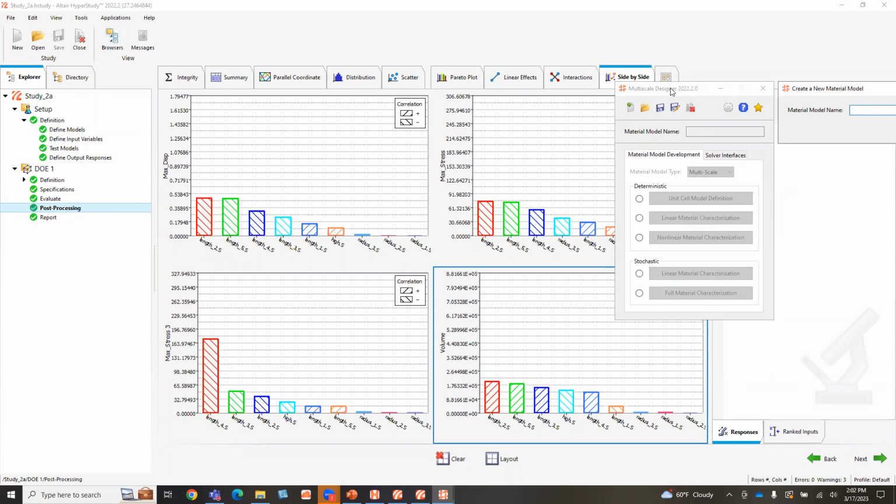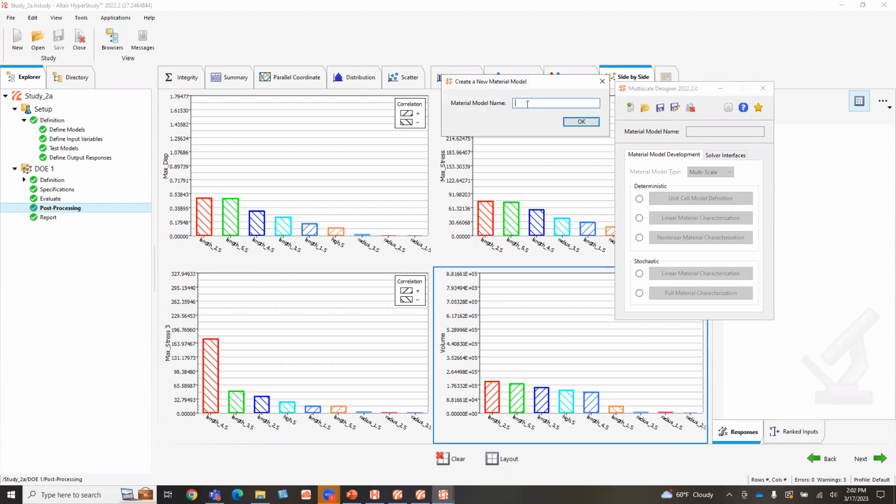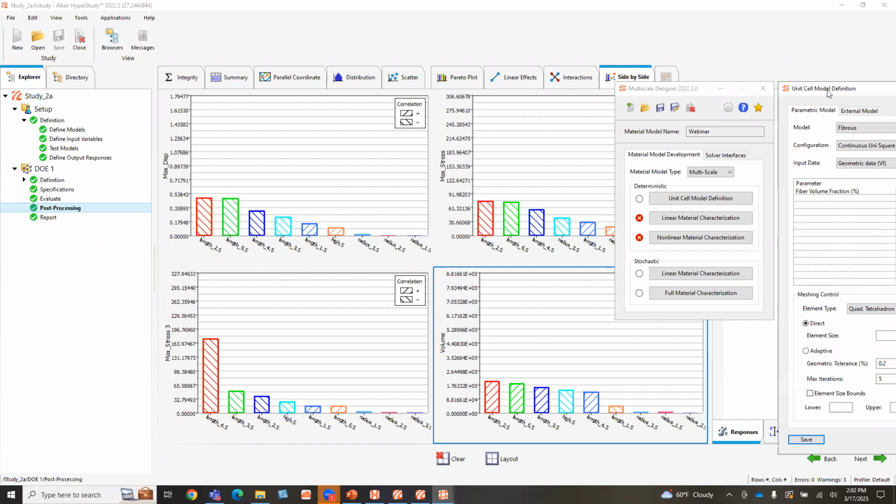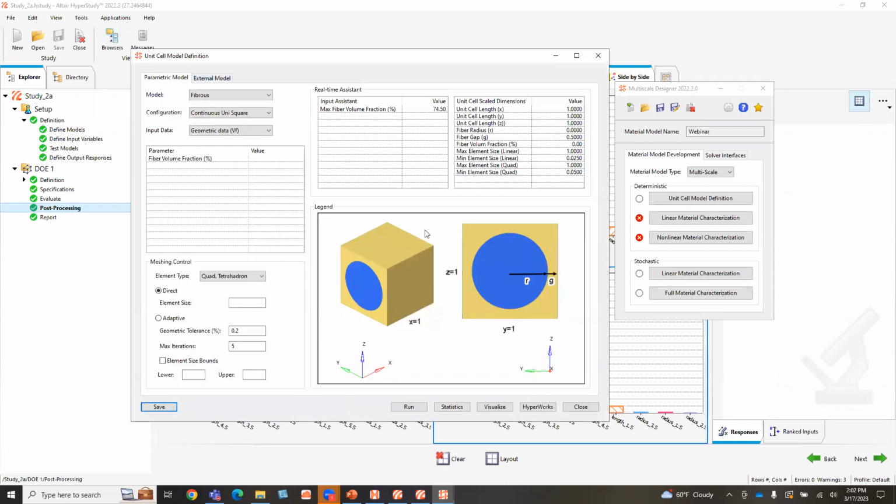All right, so first things first, let's move this here. I'm just going to name this as a webinar. Hit OK. And I will create a unit cell model. So you'll see right here, if you remember my one slide, it's kind of creating the fiber and also the matrix here. So you'll see right here, I can specify, in this case, this is my fiber, what type of model it's going to utilize, whether it's a lattice, a woven, particle, a core. So like I said, there's a lot of applications within this tool.